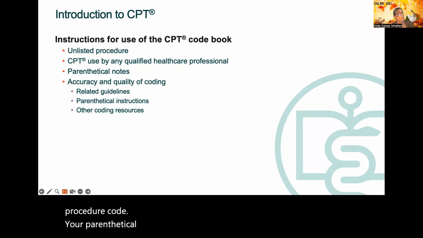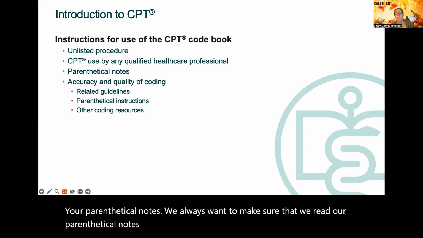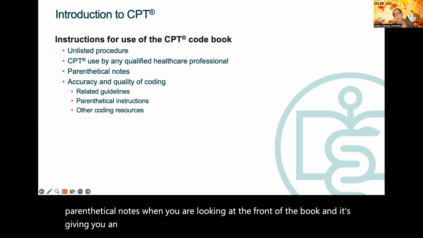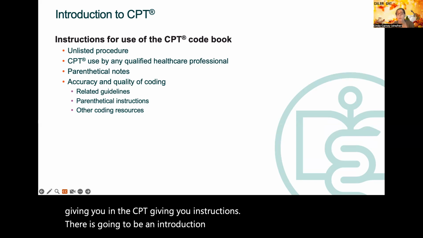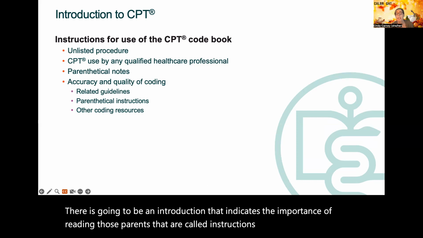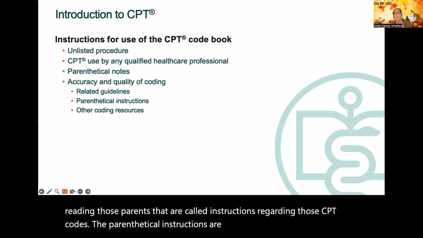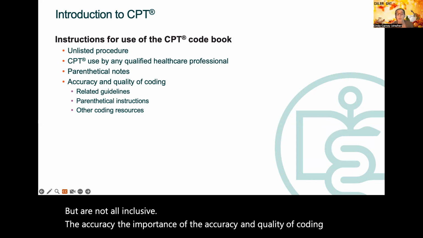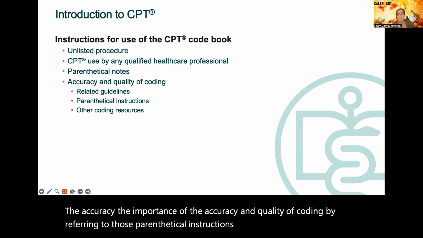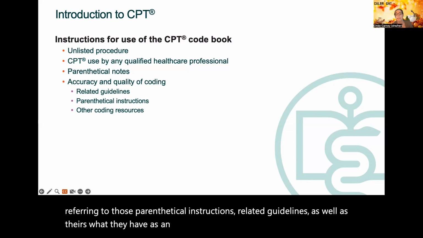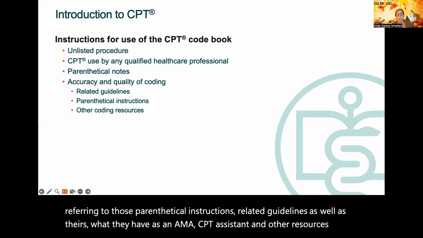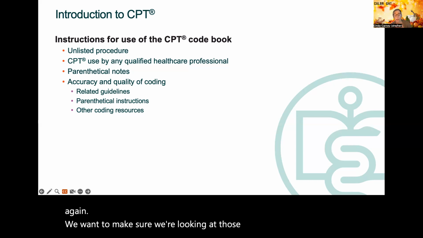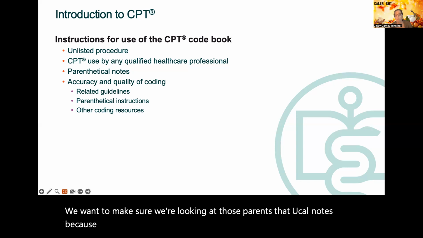Your parenthetical notes, we always want to make sure that we read our parenthetical notes. When you are looking at the front of the book and it's giving you the CPT, giving you instructions, there is going to be an introduction that indicates the importance of reading those parenthetical instructions regarding those CPT codes. The parenthetical instructions are intended to prevent significant errors, but are not all inclusive. The importance of the accuracy and quality of coding by referring to those parenthetical instructions, related guidelines, as well as the AMA CPT Assistant and other resources. But again, we want to make sure we're looking at those parenthetical notes because they provide us with important information.